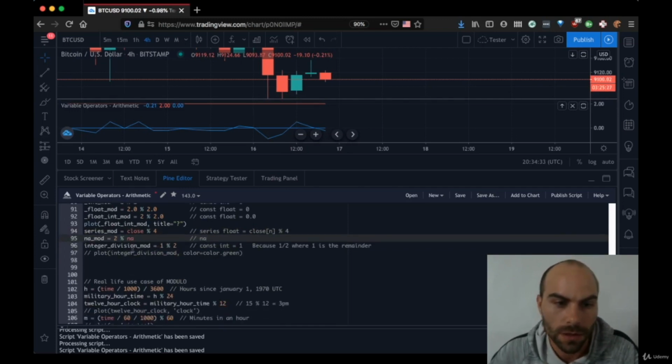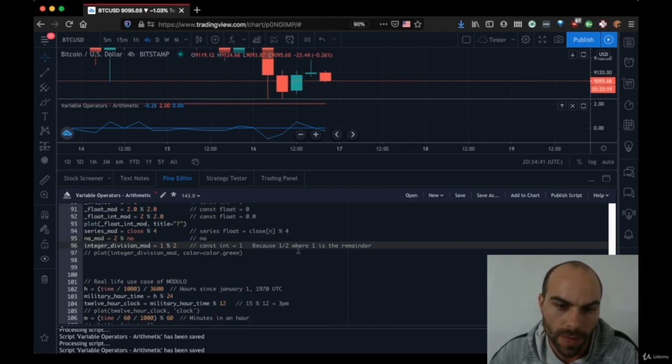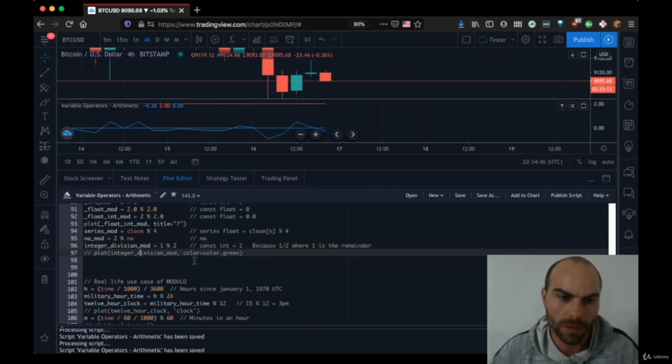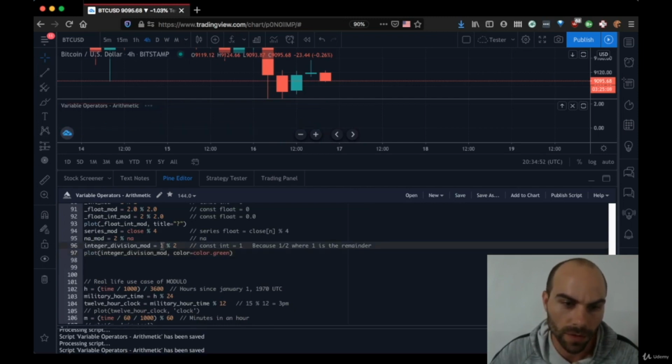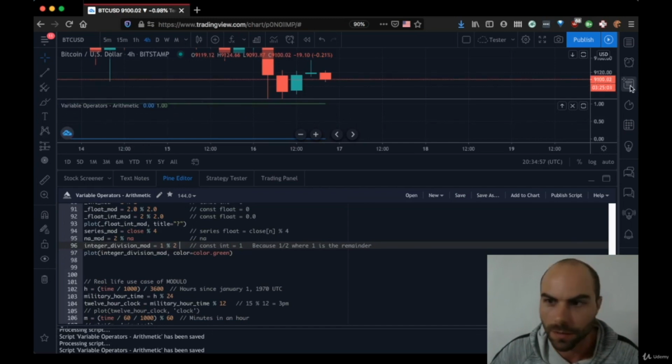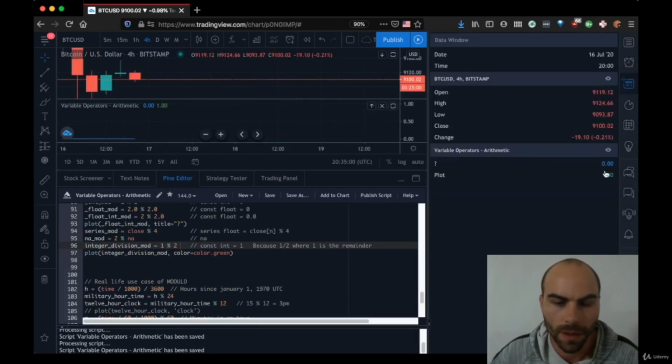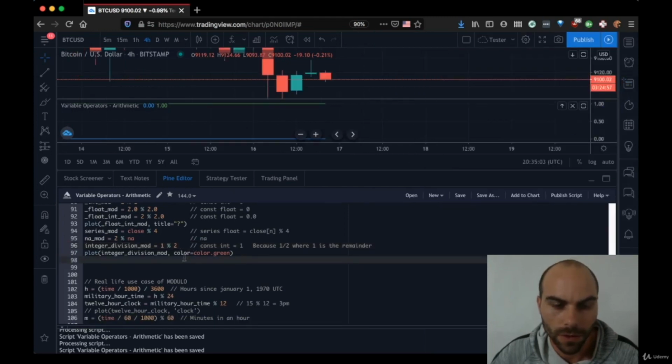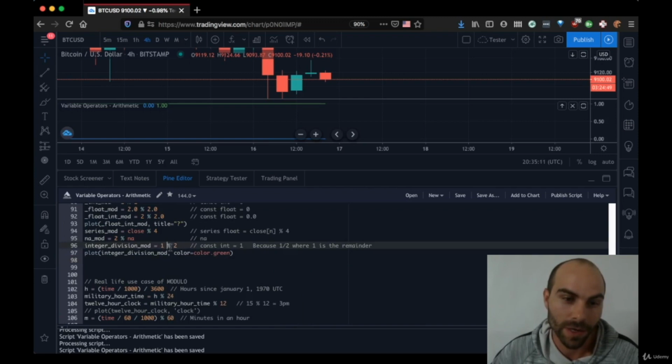So integer division with the modulo, you're going to get a 1 here, because the remainder is actually going to be 1, and it works here. I know we talked about using floats for dividing, but in this case the modulo actually works between 2 integers. See here? So if you're looking for the fractions and you only want to use integers for some strange reason, you can get your fraction, your remainders, by using the modulo operator.